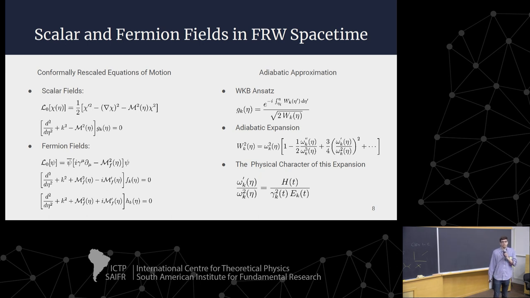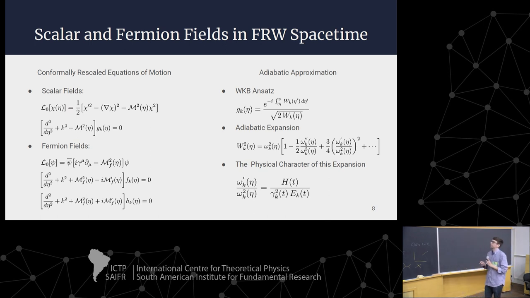And what I'm really interested in is just how much of a deviation you have from Minkowski spacetime when the particle physics scale is very well separated from the expansion of the universe. So there's two scales in this problem: the rate at which the universe is expanding and the energy of the particle physics processes that are happening. And I'd like to expand in the ratio of those scales. This is an adiabatic approximation.